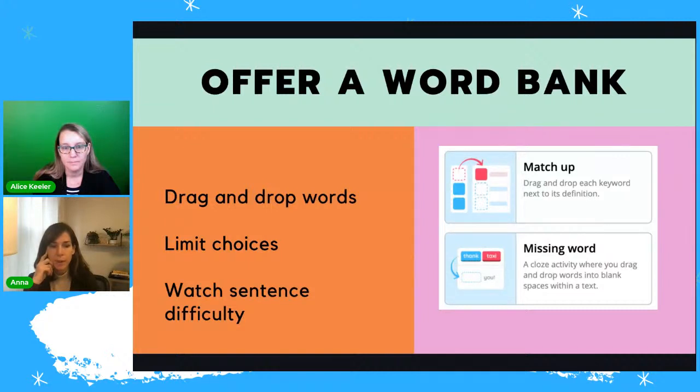But for the most part, I don't see a lot of value in having those other distractors, because when you're giving an assignment, you want the student's goal to be to do it successfully and to solidify their learning at the end of it. So if they turned in the assignment and they put in a word that was a distractor or wasn't the correct answer, by the time you've turned that back around to them, they're going to be sitting with that incorrect piece of information for so long, and they're not going to have that immediate feedback.